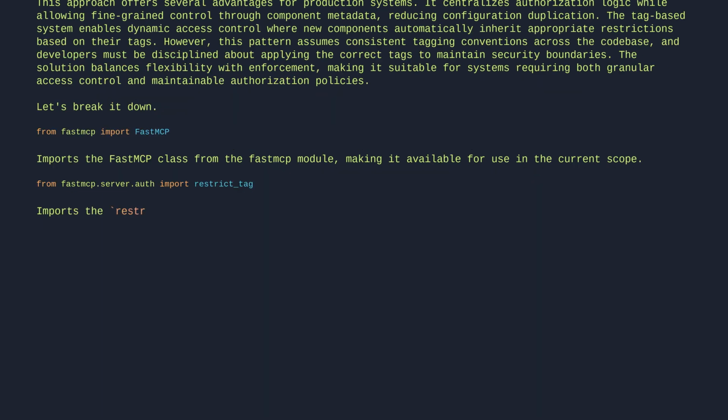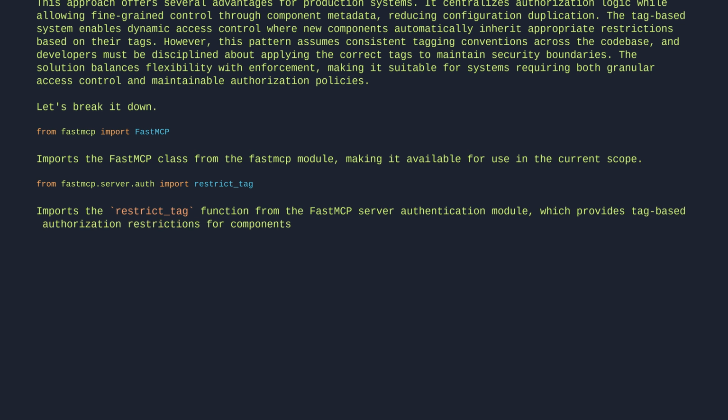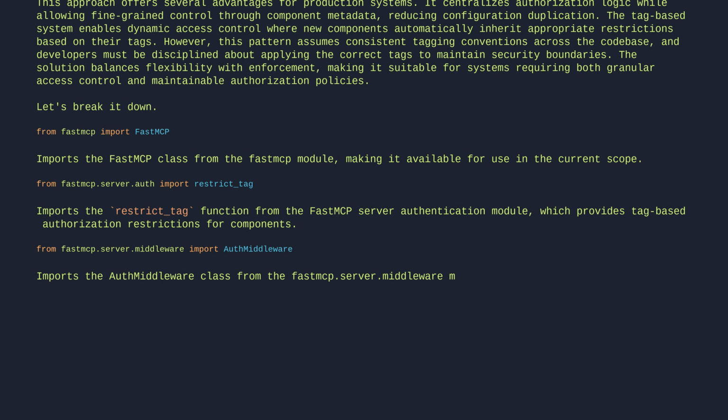Imports the restrict_tag function from the FastMCP server authentication module, which provides tag-based authorization restrictions for components. From fastmcp.server.middleware import AuthMiddleware. Imports the AuthMiddleware class, which provides server-wide authorization enforcement capabilities for FastMCP applications.